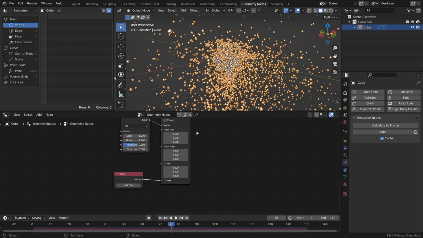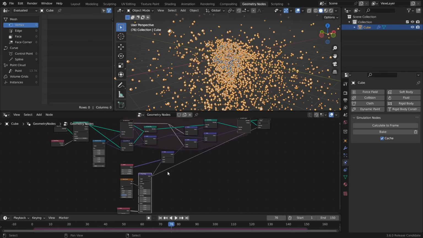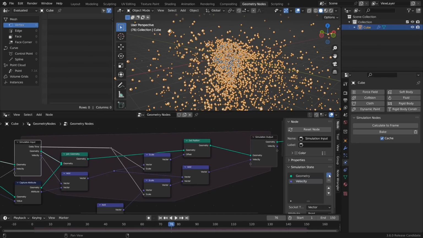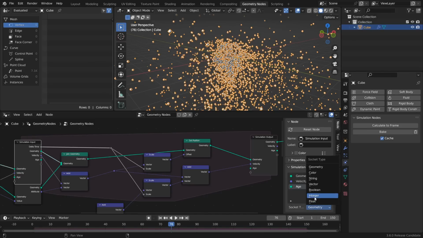Another thing I want to do is keep track of each particle's lifetime. So on top of the existing data that we're keeping track of in the simulation already, I'm going to also add another attribute called the age, which is just going to be an integer to count up the frames.